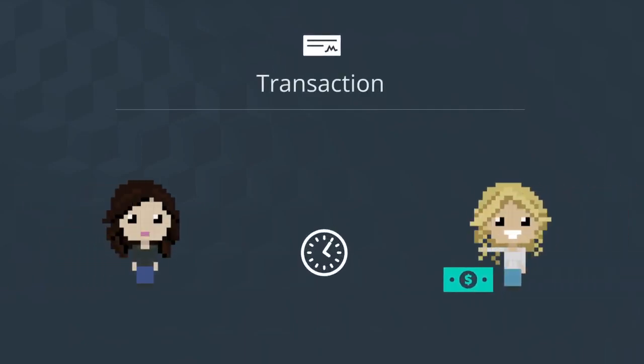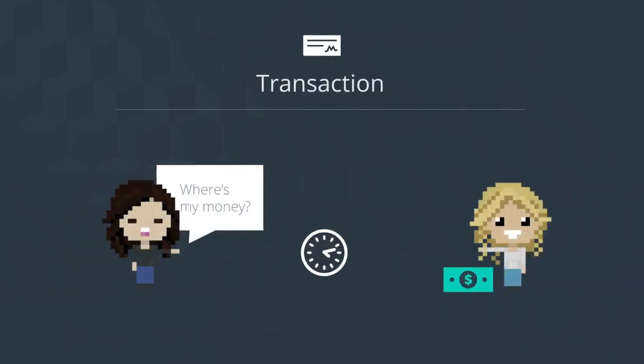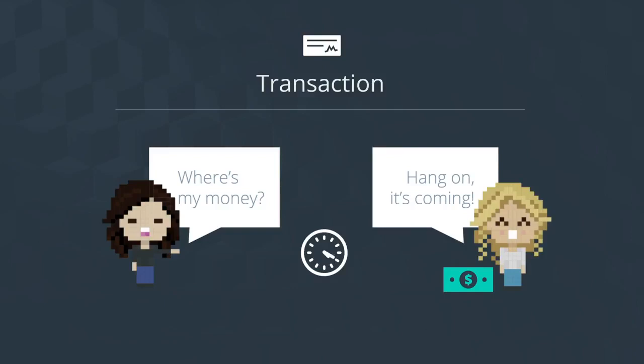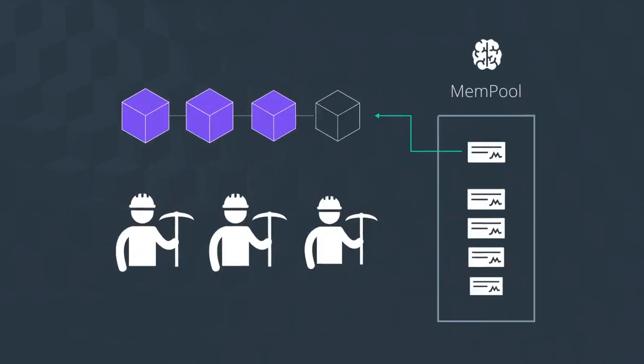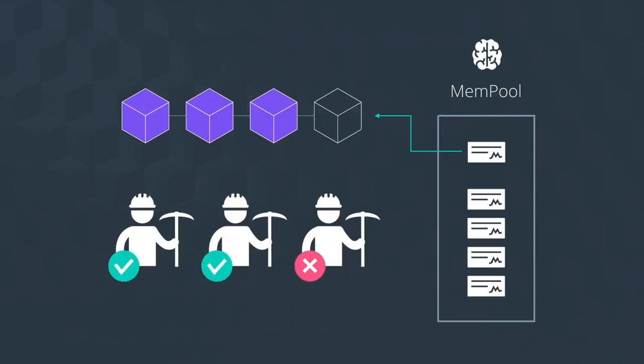Well, when you start making transactions on the blockchain, you'll notice that it doesn't happen instantly. And this is because for a transaction to be complete, it needs to be confirmed or verified by the network. Now, this confirmation is done by specialized nodes in the Bitcoin network called miners. By validating transactions before they are added to the blockchain, miners help ensure consensus on the blockchain. And we'll focus on the details of mining and miners later in this lesson.